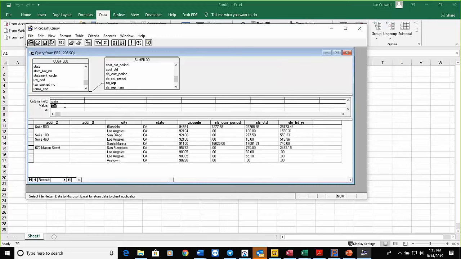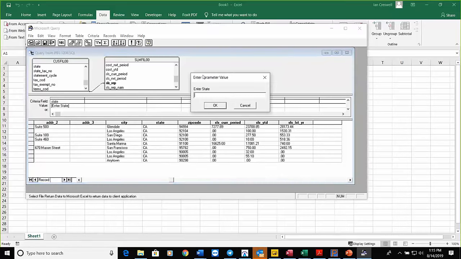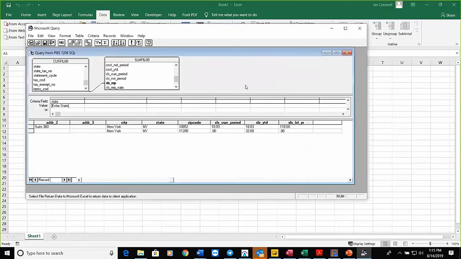So what if this is dynamic? It's something that changes. It's a date range, or I want to look at different states, and I don't want to have to edit the query to do that. Well, we change the game a little bit, and we say that we want to find everything that equals a specific value, right? So we're going to say enter state, close our bracket. What this does is it says, all right, well, it's trying to match anything between these brackets to a field name somewhere in the tables. If it doesn't match, it opens up a parameter for us, and it puts that text here. So we have thus built a prompt so that we can use this thing over and over again with a simple refresh and get different information each time we use it.